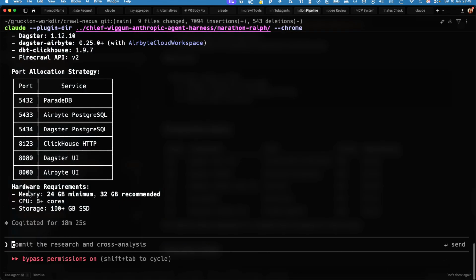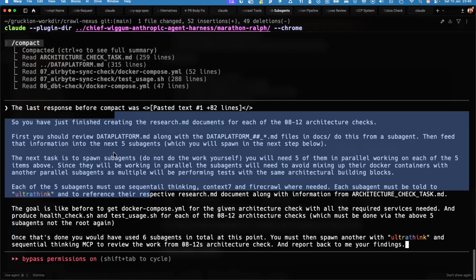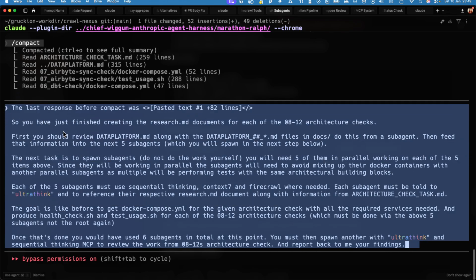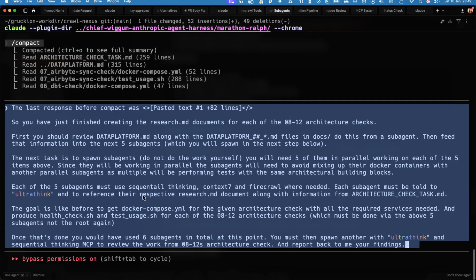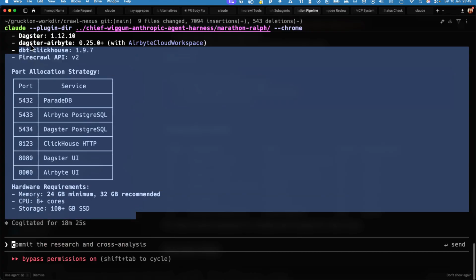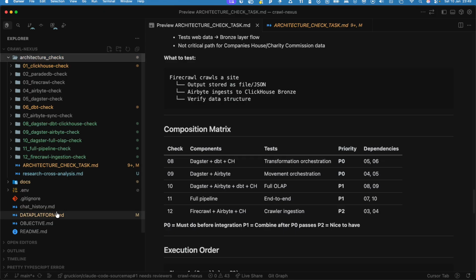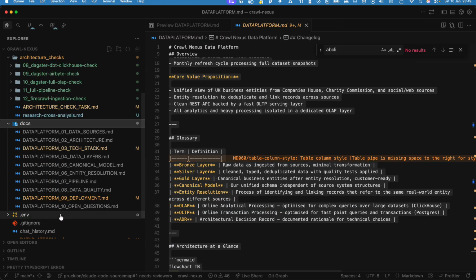And if it all looks good, then I'll say, hey, yeah, go update those research documents, and then I'll fire this one off that will then go and hammer through and use a lot of tokens to produce it. And once I have all those, I could just do the same sort of thing again. Research all of these implementations, along with all the other ones, produce another cross-analysis, and a plan of how you're going to make the final all-in-one, all bells and whistles, based on the architecture check task, the data platform, and all the sub-documents.